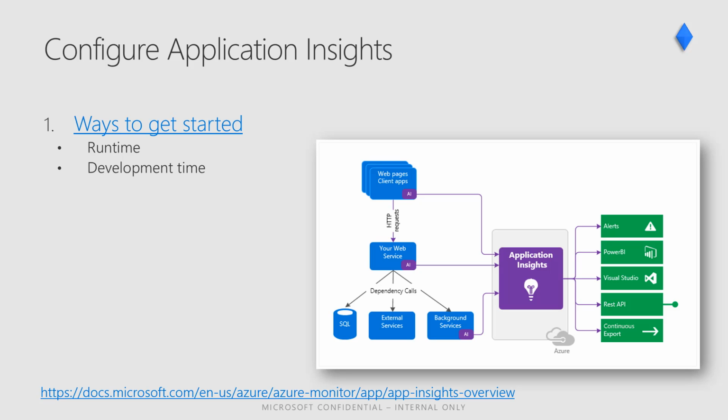There are several ways to get started. At runtime, instrument your web app on the server, ideal for applications already deployed. This avoids any update to the code. You can do so at development time, where you add Application Insights to your code. This allows you to customize telemetry collection and send additional telemetry. You can instrument your web pages for page view, AJAX, and other client-side telemetry. Analyze mobile app usage by integrating with Visual Studio App Center. And you can use availability tests. Ping your site regularly from our servers.